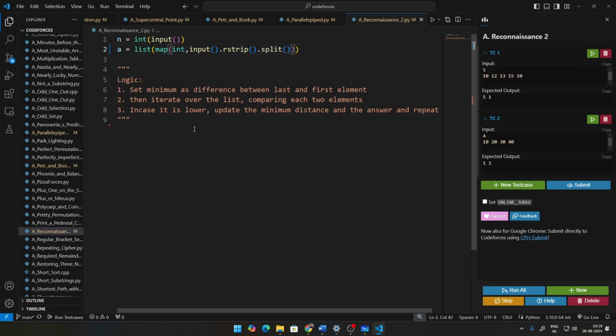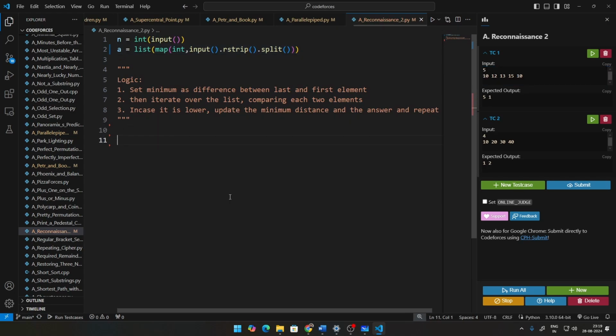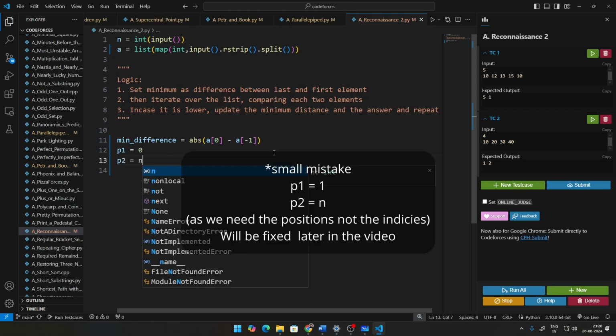Okay. So what we're going to do is initially see this particular value, whenever this case is there, 0th index, first position, we're going to be comparing with this value right here. So initially let us just declare some variable and call this minimum difference, and we can initialize this to absolute value of a of 0 minus a of minus 1, which is nothing but a of n minus 1. However you want to do it, if you're doing negative indexing, minus 1 will be the last index. Okay. Then for the remaining values, we have to keep track of person 1. Person 1 will be 0 in this case, person 2 will be n minus 1 in this case.